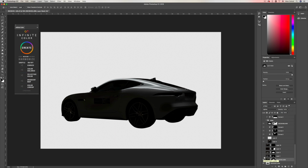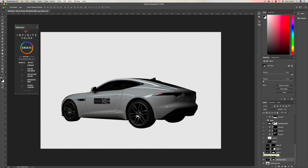Alright, so the next layer was supposed to be the rim or the wheels layer, but I didn't quite like that, so I added another layer and I masked in the entire car. Now don't ask me why I did that. I just felt that that looked better as a base layer to start with for light painting. Actually, I think that completed 70% of how the car would have looked. So let's have a look at the layer without the mask.